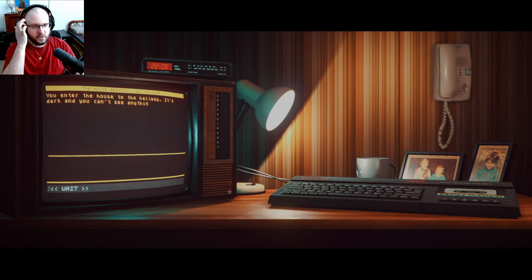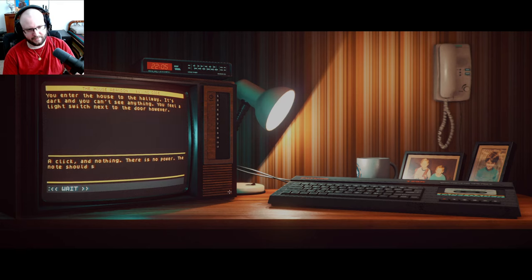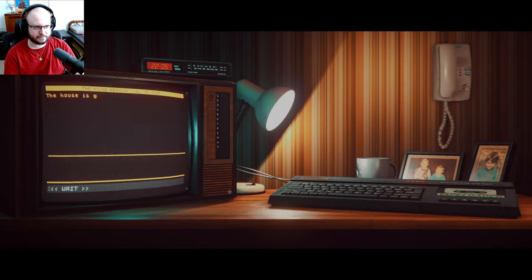All right. You enter the house to the hallway. It's dark and you can't see anything. You feel a light switch next to the door, however. Click the switch. I don't know what you're trying to use. Turn on the light switch. Click. And nothing. There's no power. The note should say how to restore it. I wanted you out back. Go out. Side. You sit outside the front door.